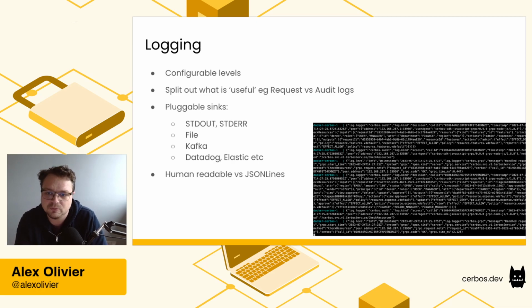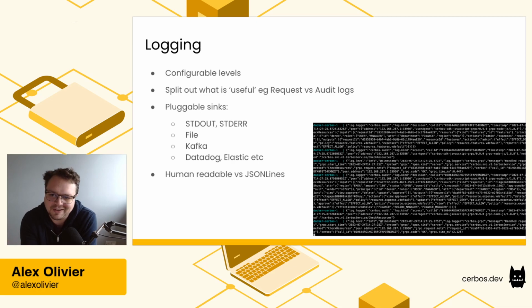And we have the audit logs, which is the actual output, the decisions, which in case of authorization is the bit you want for compliance and such. So actually we have support for multiple output formats for each of those. So you can route each of the log types to different locations, and then you may have downstream log collectors doing different things. And we use pluggable syncs for this.